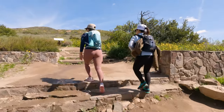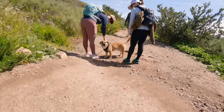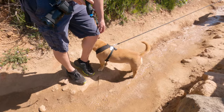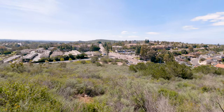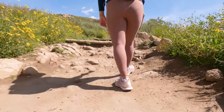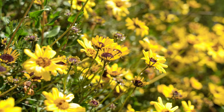Not only is this trail popular for hikers and trail runners, but it's also popular with our four-legged friends too, like our buddy Finley here. This little guy was such a ham. He looked like he was having a great time and he was definitely soaking up all of the attention. If you plan on bringing your four-legged friend, please be sure to bring plenty of water for them. All that elevation gain is going to get them really thirsty. And I think it should go without saying, but please be sure to keep your little buddy on a leash and clean up after them.